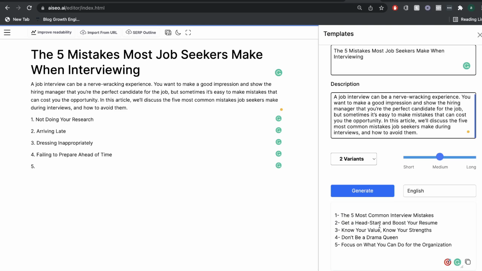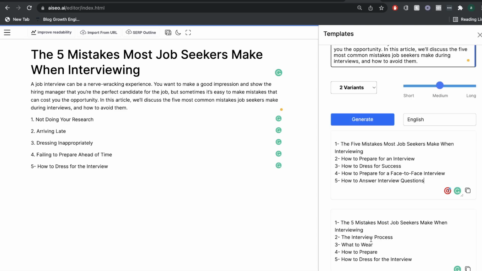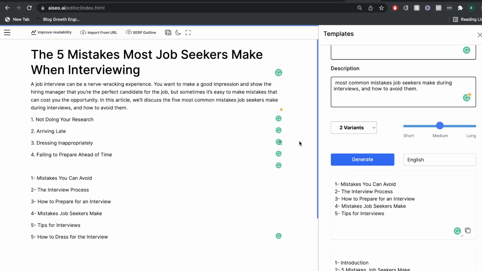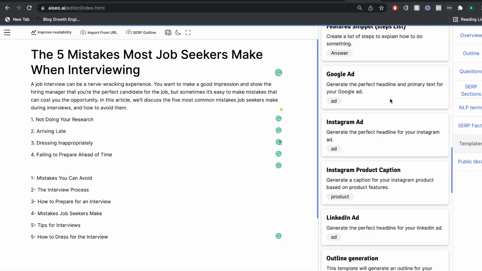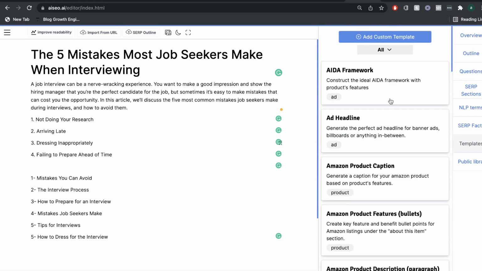So here's the first copy that we got for the outline. So you just want to go ahead and look at the various different copy that you got for outlines, and you'd probably have to mix and match and take whichever ones you find are most relevant and the best and just paste it over onto your document here. But the outlines weren't the best in terms of what we're writing about. I would have liked some better outlines from the AI. But if you're stuck on creating an outline for your blog post, there's a couple other features which you can use to get some ideas for outlines.